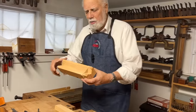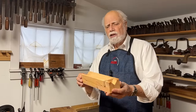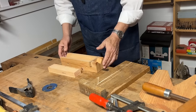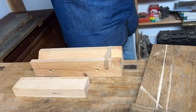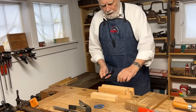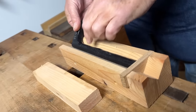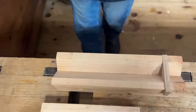There are also more specialized holding devices. Here's a version of what's known in the trade as a sticking box. This is just a little box that you can secure on the bench between the dogs that we talked about in the previous episode. And if you have something round — a piece of wood will go in here — it's a box designed to hold something that's not square, that won't go in the vice.